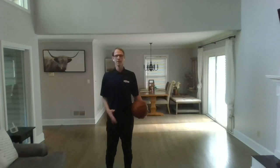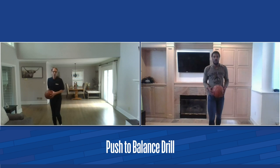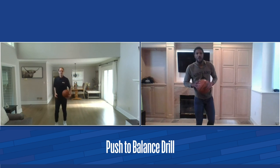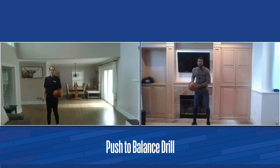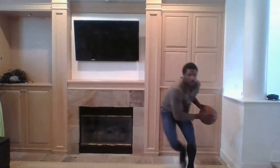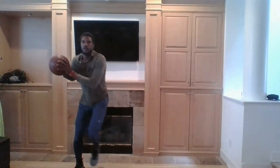Now we're going to go push the balance. Good NBA players create a lot of space with every step. They're able to push and absorb their weight and then push back — they load and explode. We're going to start on the right foot, push laterally across while we rip the ball over the top of our head, balance and stick, and rip back low to the other side. Right to left high, left to right low. We're developing stability muscles in your ankle, your knee, all the way up through your hip. Just like on a step back, you've got to catch that weight on one foot and push it out of it.